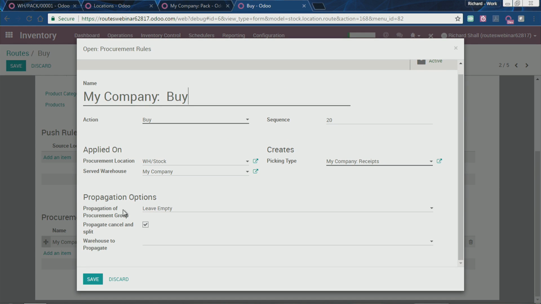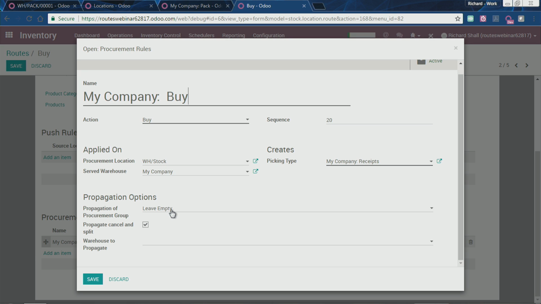So essentially the way this works is by default, propagation will leave empty. Let me take a step back. Propagation is used on how you want to procure. Propagation is only used for procurement, meaning you're buying a product or manufacturing a product. Now in standard Odoo, if you make sales for a single product, let's just say guitar, and I sell 10 to 10 different customers, in this scenario, we're just going to keep it simple, and I only buy. It's a make-to-order product. It's a very common scenario where I only buy it when I need it, so I don't have inventory on hand.